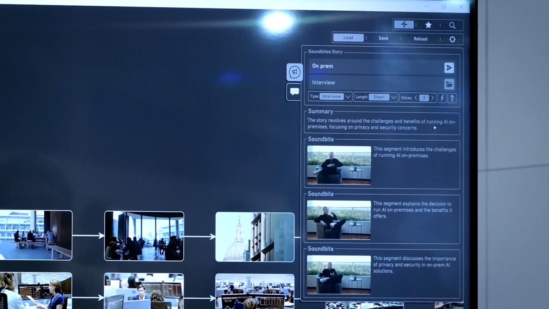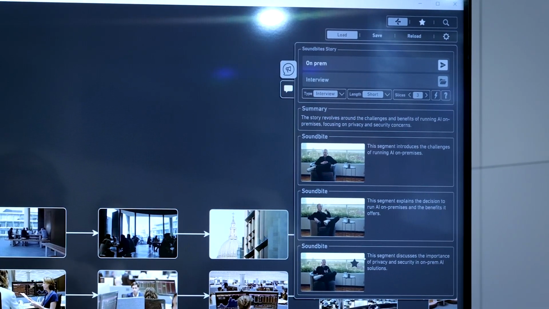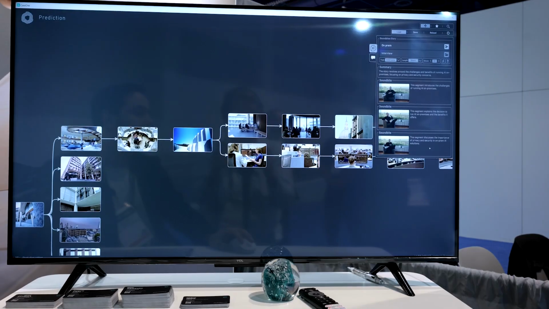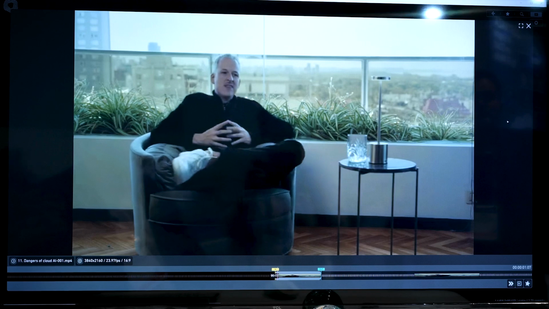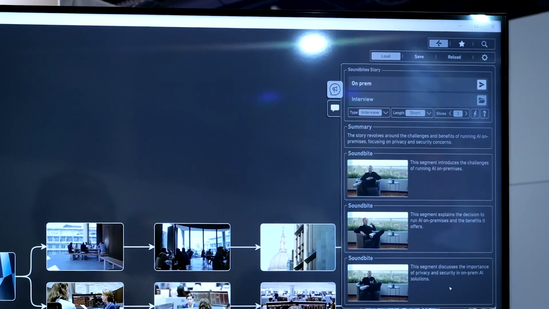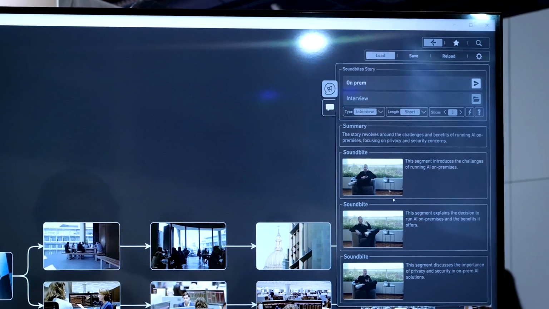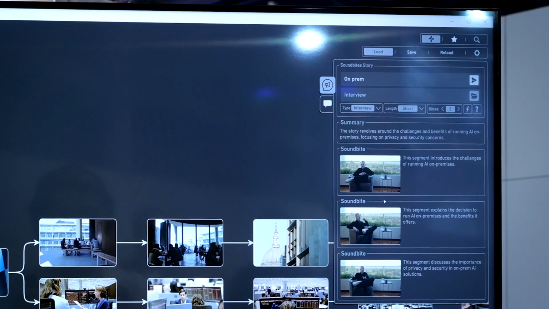just focusing on the topic I want to make a short story on. After just a few minutes, here we have a short summary, and I have here 3 clips that I can add to the prediction or just play from here. And it says why each segment was selected, and I could actually just play the first clip. Yeah, these days, most of AI actually runs in the cloud. So that's basically the pieces that the AI selected for me. Of course, I could change the type of interview and perhaps even the content I'm actually making a piece on.